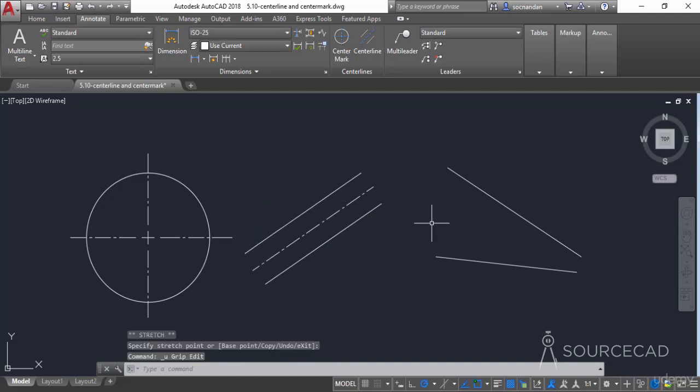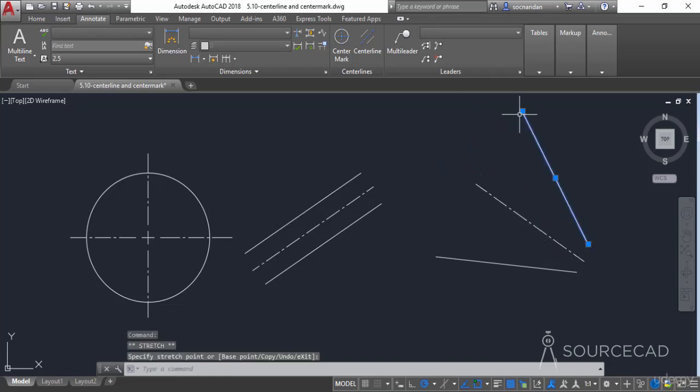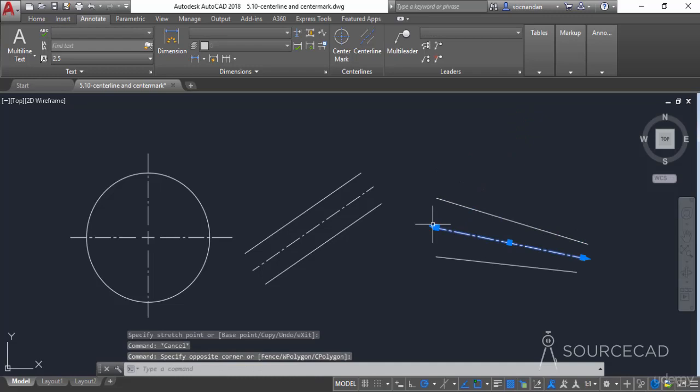When you change its angle, the center line will also change accordingly. In a similar way, if you add a center line here on the intersecting lines, then it will be added at the angle bisector. Now this will directly bisect the angle which these lines are making here. And in this case also, if you change the angle of this line, or even if you change the gap between these two lines, the center line will change appropriately, just like this. Now in this case too, if you want to change the length of these lines, you can easily change it by using these grips. You can modify it just like this.